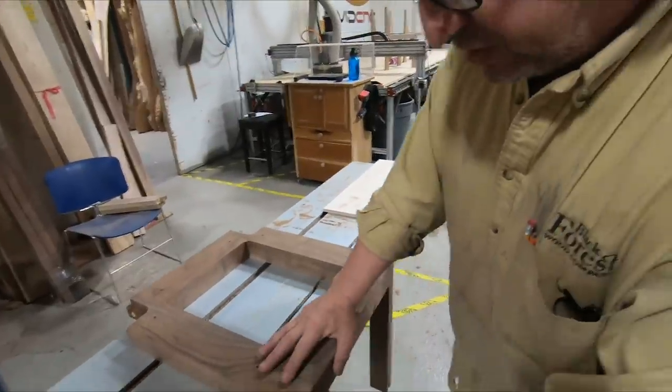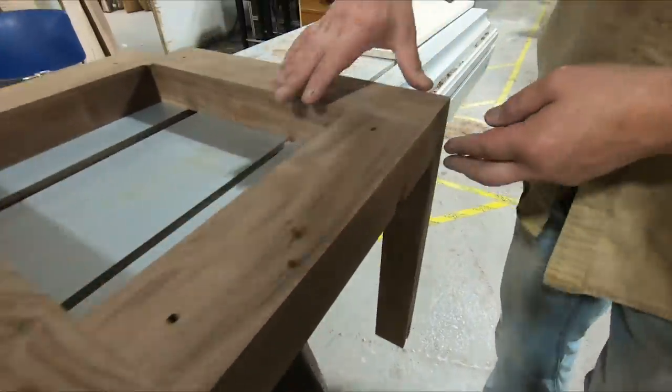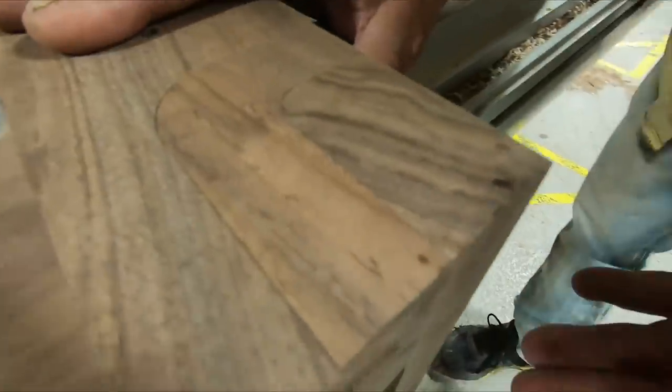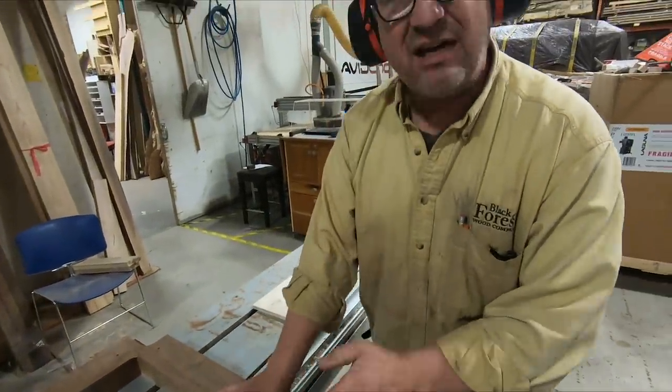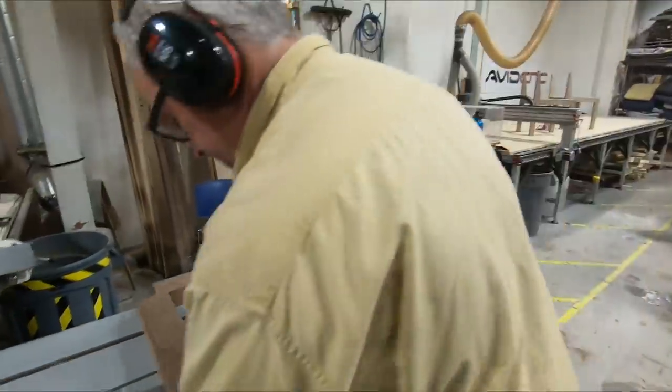Okay, so we've deliberately left the seat frame oversized here. You can see that compared to the legs. I didn't know how much I was going to leave it oversized, but now what it allows me to do on both sides is final fit the frame to the leg size. This is how we're going to do this.